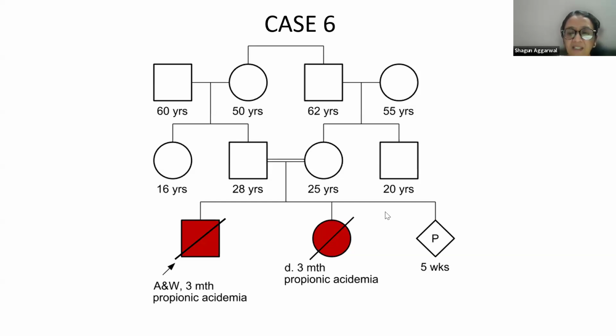And another sample which can be used, and that is a cultural practice very prevalent in our state, and I think in other South Indian states also, is to preserve the cord segment of the baby. So many couples preserve the umbilical cord of their babies, and even these can be used. Even a dried umbilical cord can be used for extraction of DNA. So we need to ask these leading questions of the couple, so that if some sample of the baby is available, that's the best sample to do a genetic test.